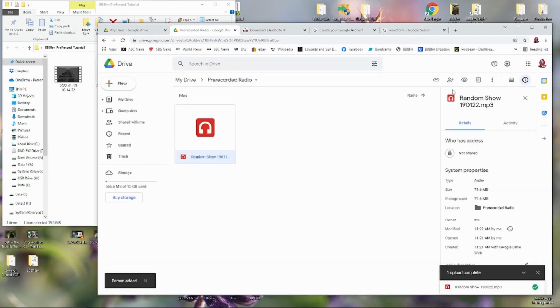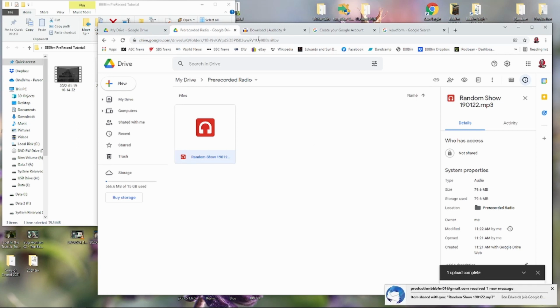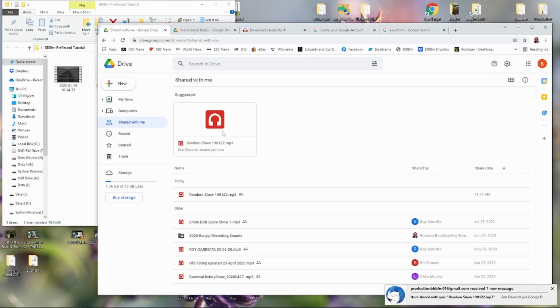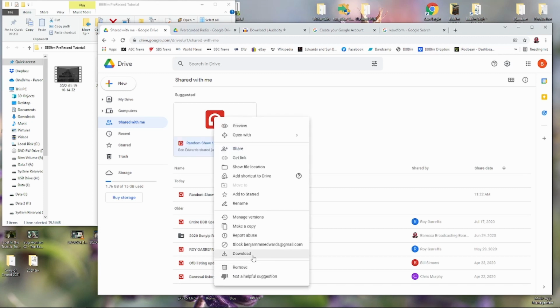And then I will get an email that tells me that someone just shared a file with me, and I will go down to the station. Here we go. It's there already, because that did not transfer the file to my drive. That does not take up any of my 15 gig of space either. But from here, I'm able to right click on this, go to download, and download this file. Then we go into the subsequent stages of uploading it into our server at the radio station, bringing it into the Jazzler database, and then scheduling it in the Jazzler autopilot.